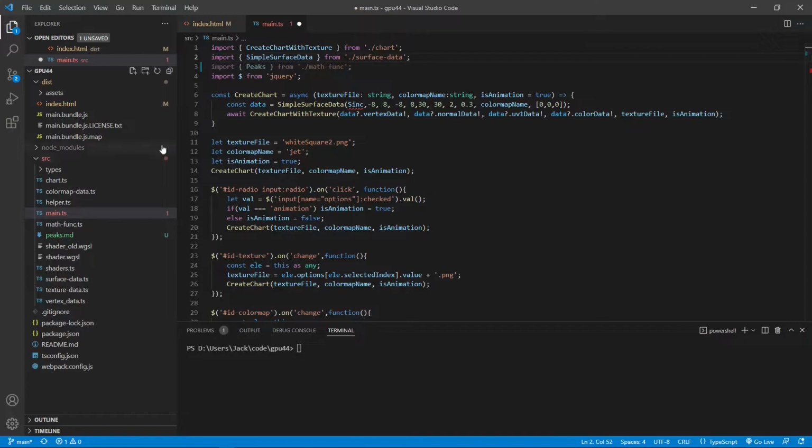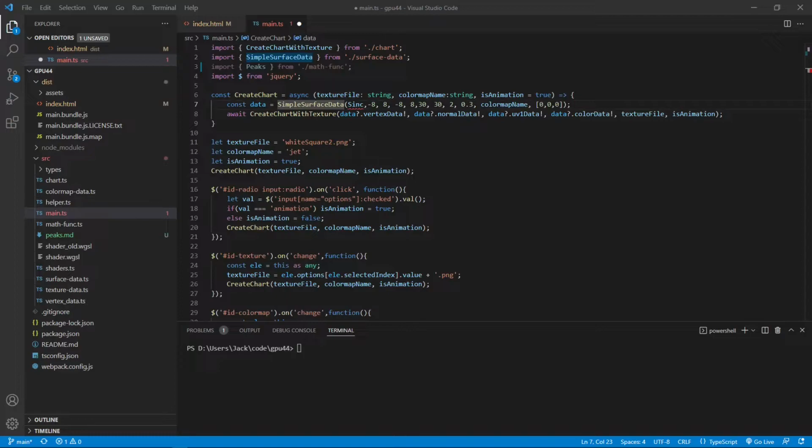Next, we create a new function called createChart with some input arguments. Here, the texture file parameter lets you select different square image for creating the wireframe. The color map name argument lets you specify color maps for our 3D surface. Inside this function, we call simpleSurfaceData function. Here we have a sinc, so we need to replace this sinc with our peaks function.